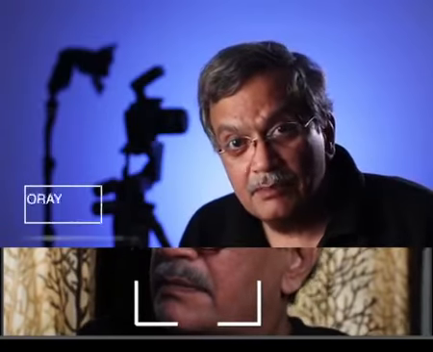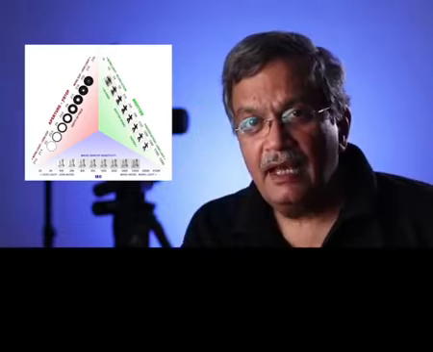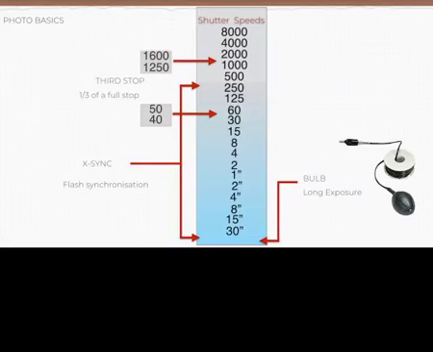Good day everyone, I am Dhananjay Moray, and today we are going to discuss exposure. When we are using studio lights inside a studio, we have been hearing that there is something known as the exposure triangle. The exposure triangle basically consists of the shutter speed, the aperture and the ISO. However, these parameters tend to change a little bit when we use lights in the studio. Shutter speed, for example, has little or no relevance in a studio. Why? We have shutter speeds ranging from 30 seconds to, in many cameras, up to 1/8000th of a second, or 1/4000th of a second in most cameras.